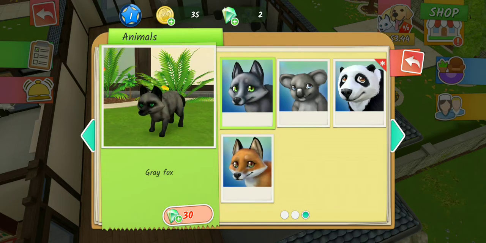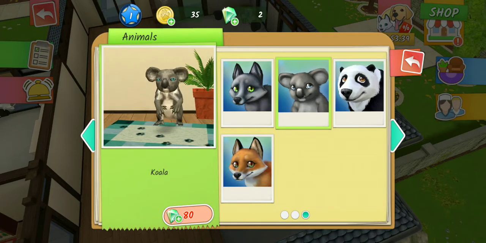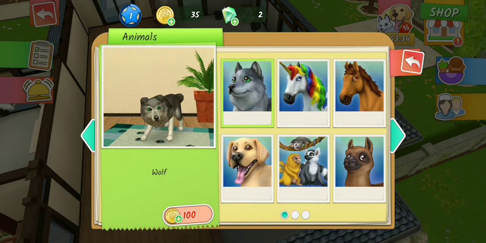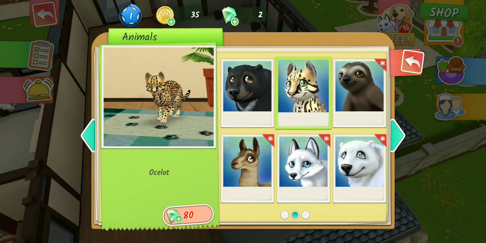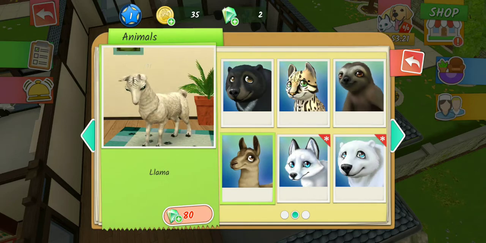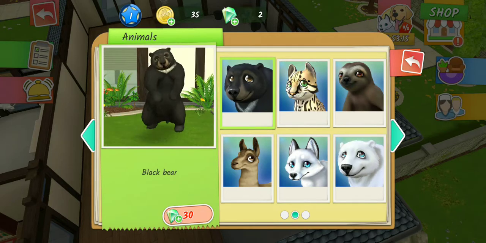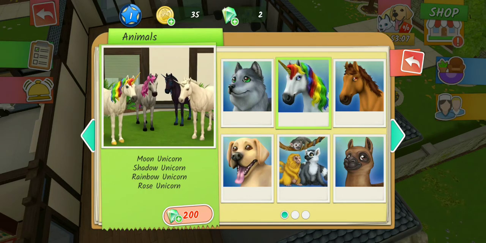Oh, and there's also these. There's a panda. Koala. Gray fox. And a red fox. Ooh, a black bear. Is that like a leopard or something? A sloth. A llama, an arctic fox. Ooh, the polar bear. I don't like the black bear because it's just so big. I really want that unicorn more than anything. I really want it.